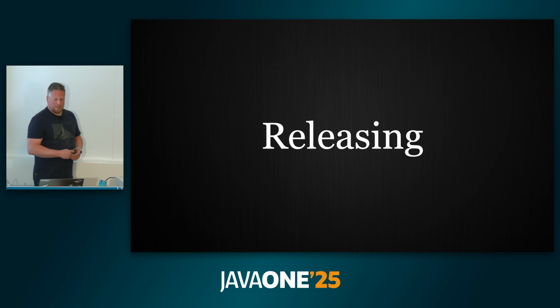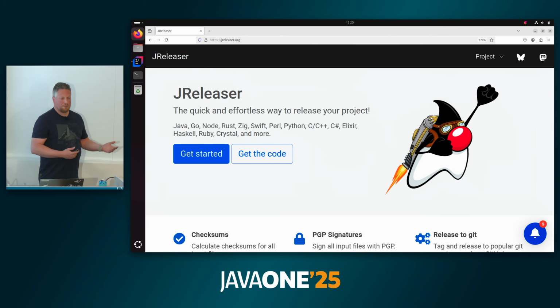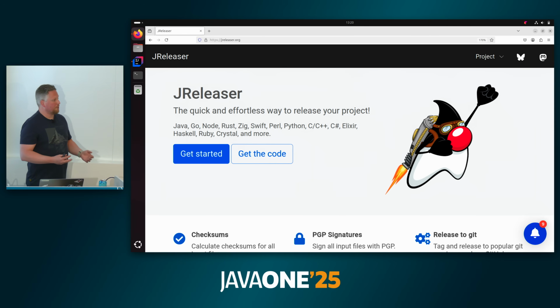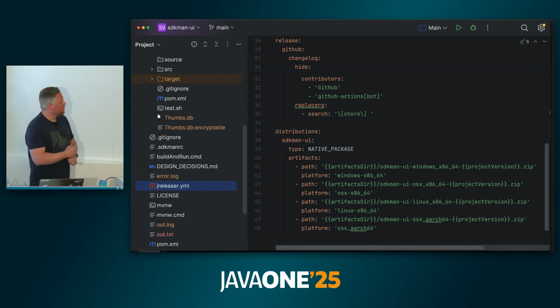So in order to release our application, I do not want to do this manually every time, so I want to automate this. And in order to automate this, I'll be using JReleaser. It's created in Java, so that's also nice. But it can also be used to release any kind of application. If you have a Go application or an NPM application, you can release it with that. You can even publish stuff to Maven Central if you need to. It's an excellent tool. So in order to get that working, we need a JReleaser YAML and we're going to define everything in there that we're going to need.